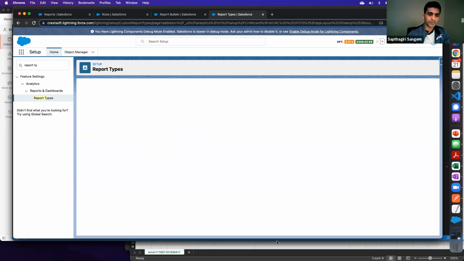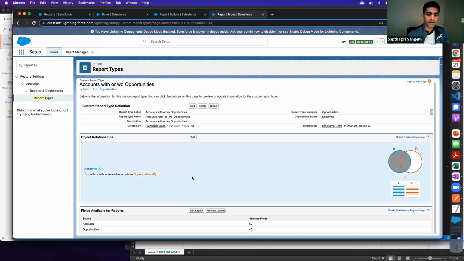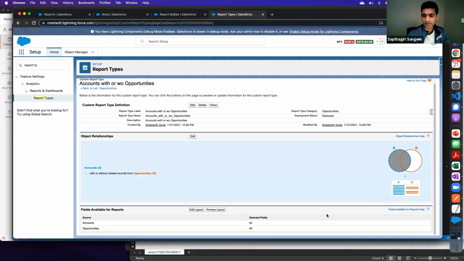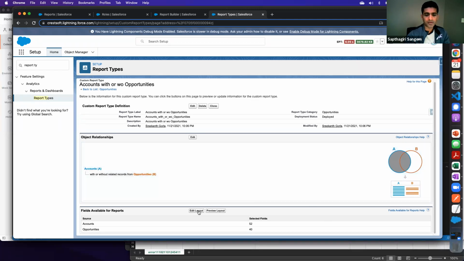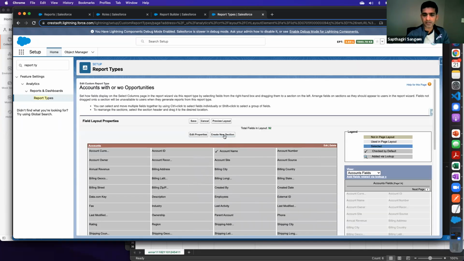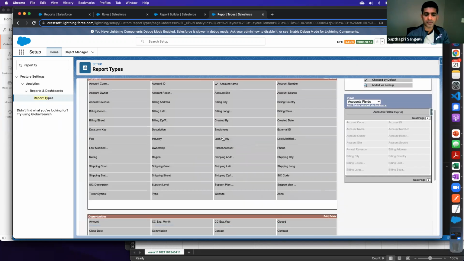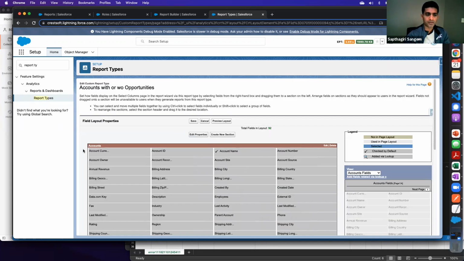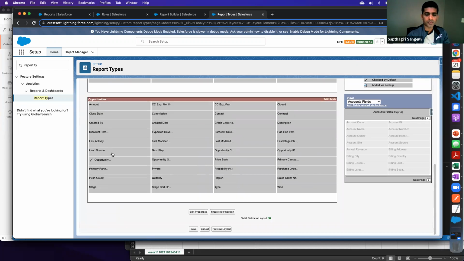So now once we create this report type, we need to add some fields. By default, it will bring all the fields. But if we want to add other fields, or create a section, this is where you create different sections and add those. Right now there are two sections, accounts and opportunities.